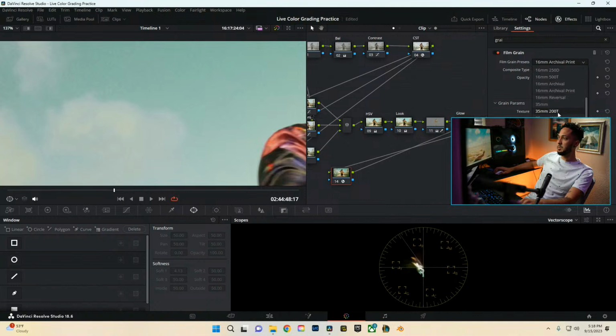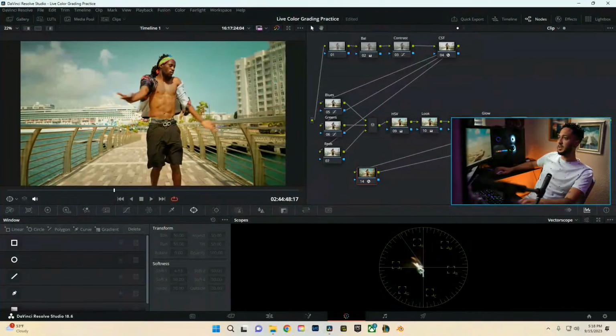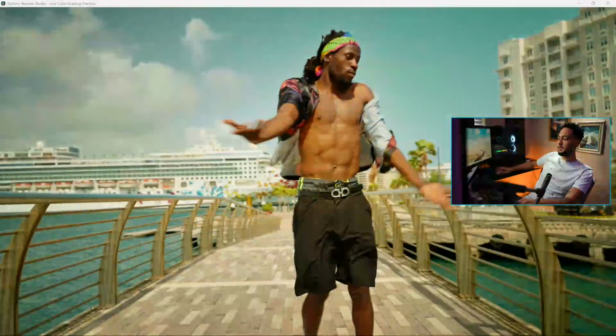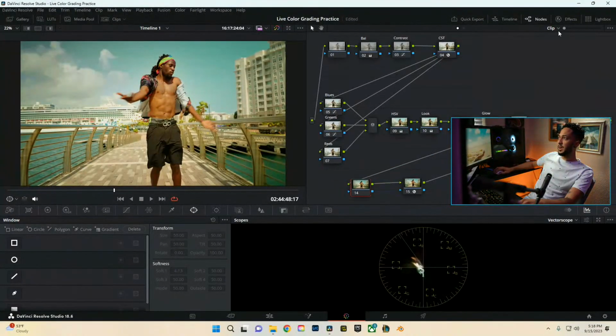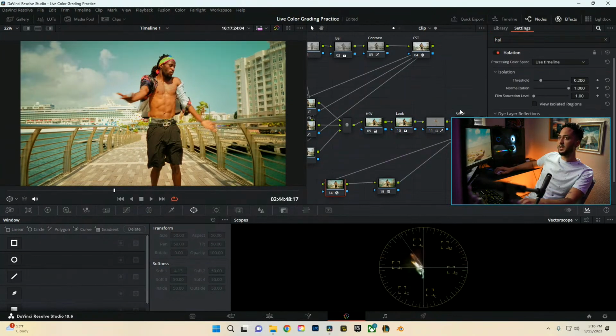So I like this 60mm archival print, but I also like the 35mm 400T. Looks like that's not as much, so we're going to go back to the archival. Add a little bit of that into it, that way we have a nice little look to it. So let's go ahead and actually add some halation too. This is just some additional things I like to do towards the end of my footage, the glow aspect of it. Then from here though, grain and halation. These are all things that are part of film stock that we have in digital programs now that actually help make it look decent.